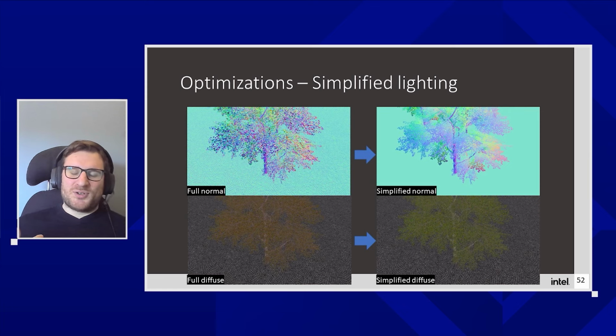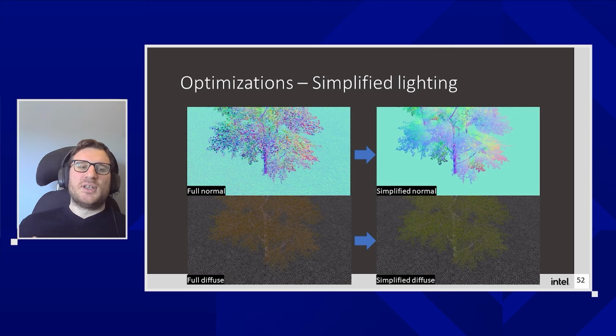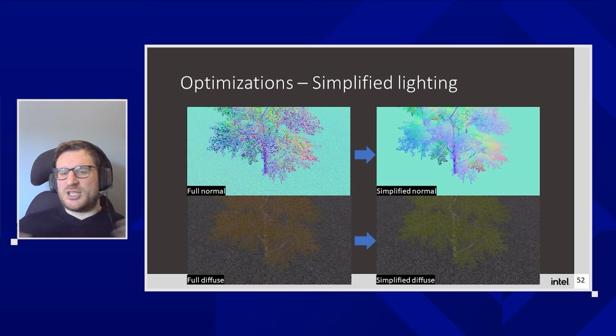In ray tracing, we actually just use the simplified shader because it's just reflections in general, and it's not super important that the shaders run at the full possibilities. So as you can see from the top row, we have the normals, and the normals in the simplified, for example, they don't have the bump mapping. All the diffuse doesn't have the blending of multiple textures, all this kind of stuff. So in general, this was a very significant optimization that we actually used in our engine.